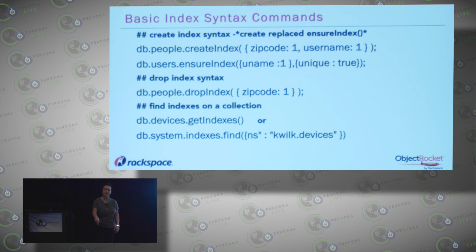Whenever you create indexes, just the caveat: in 2.4 and even into 2.6, if you created an index and specified background, it created it in the background on your primary, but it created it as a foreground process on your secondaries, and so it would hammer and freeze your system, because by default, creating the index is a blocking operation. In 2.6, they fixed this. I didn't trust it fully till later versions of 2.6, and for larger indexes, for larger collections, for anything like multiple gig, I would still personally be careful.